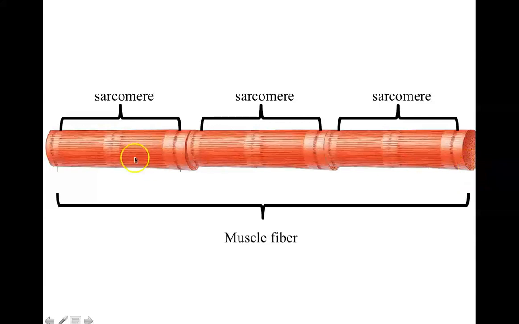So it's not going to go from one end of the screen to the other. It's going to be somewhere in between, and it's going to do that by each sarcomere individually contracting. Right? And, yep, there are some arrows showing that. So each sarcomere, this sarcomere is going to get shorter, this sarcomere is going to get shorter, this sarcomere is going to get shorter, and the overall effect will be this muscle fiber gets shorter as well.